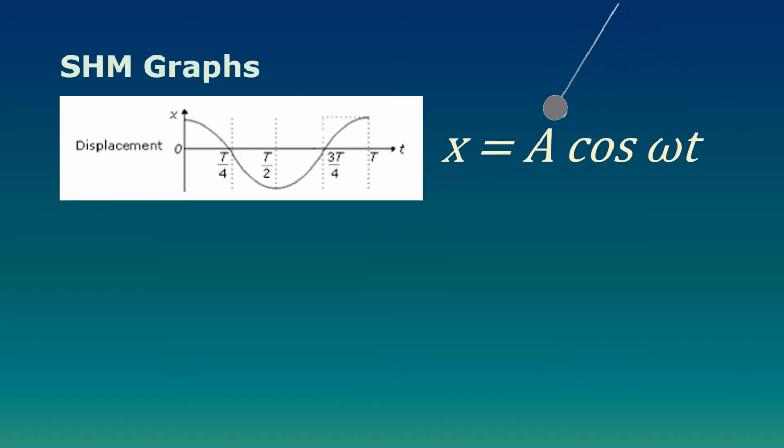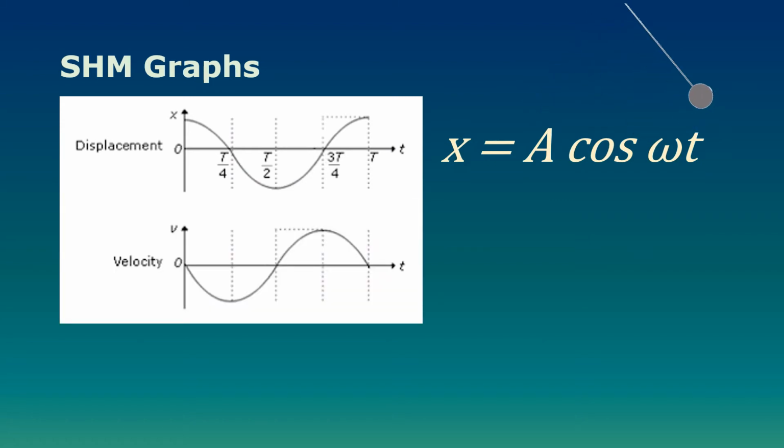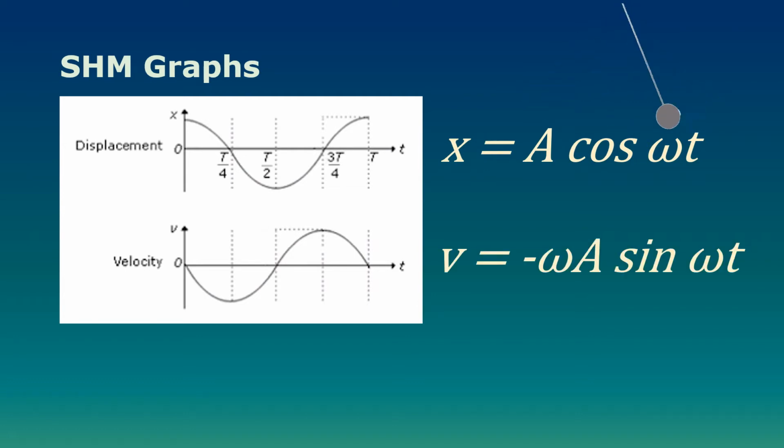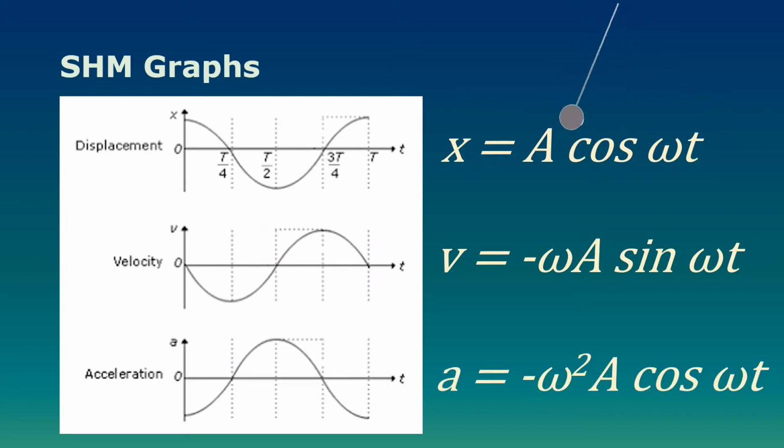So just as a quick recap on the graphs we've already covered from the previous session, we know that displacement in SHM is given by a cos function, where it begins at amplitude, so that's why it's a cos function, and therefore we went on to find that the velocity was given by a minus sine function, and that's going to be an important one moving forward today, and that the acceleration was a minus cos function. Being directly proportional but in the opposite direction to the displacement. So just make sure that you're happy with those, because they are the graphs. They've not changed from the last session. They're the graphs in terms of time.